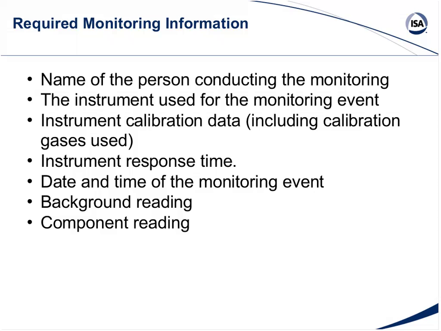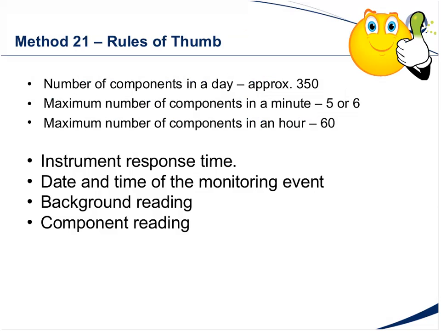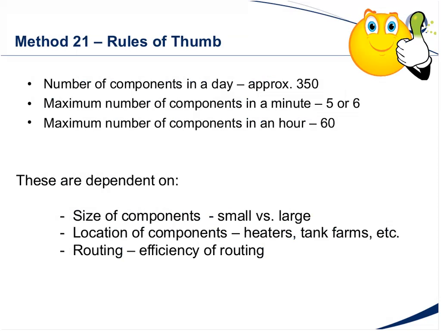And one thing that we are seeing out in the field is a lot of times the people are not taking enough background readings to compare with. They'll take a background reading at the start of their monitoring run, and then they'll take a background reading at the end of their monitoring run, and not necessarily take a background reading during it or at a specified frequency. So you really want to make sure that you've got those background readings. So here are some rules of thumb.